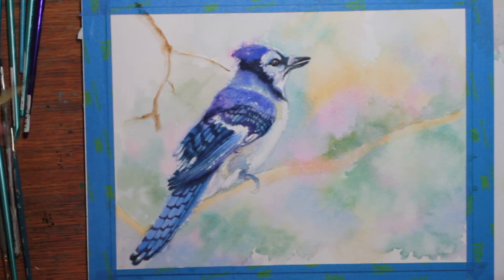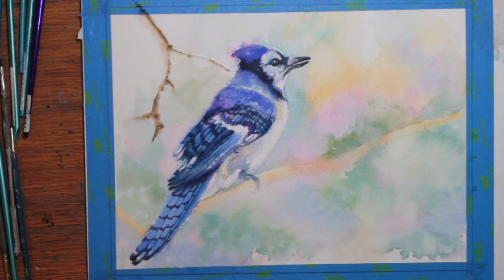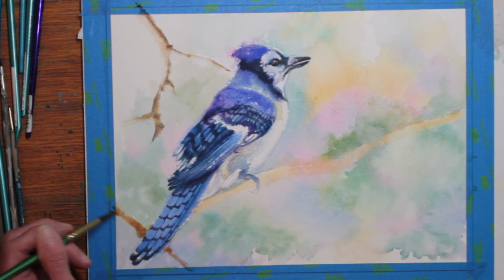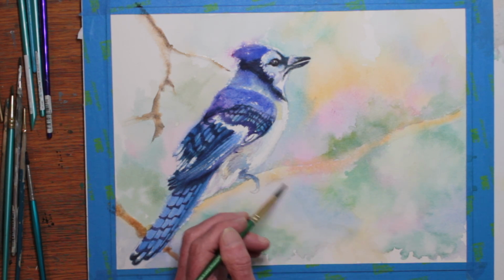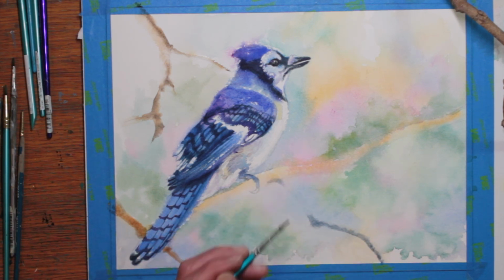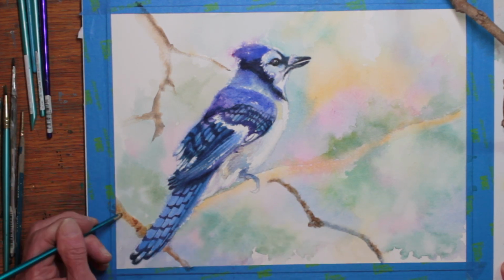In the reference photo, there was a stick in the background. So I paint it very wet, and I'm letting it sort of blur and go its own way. And building on the stick. I decided I wanted the stick surface to be sort of textured and not highly defined.